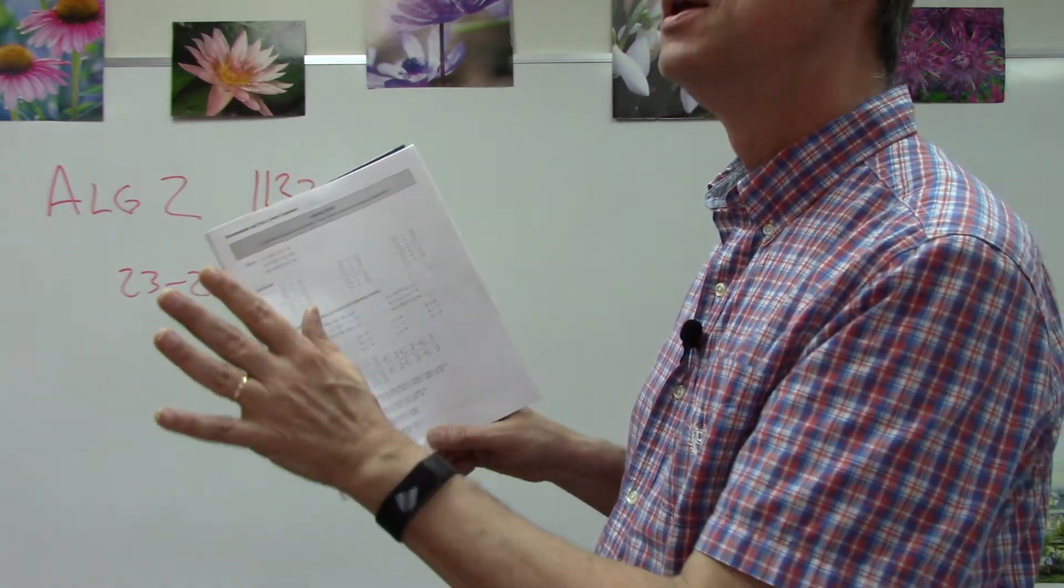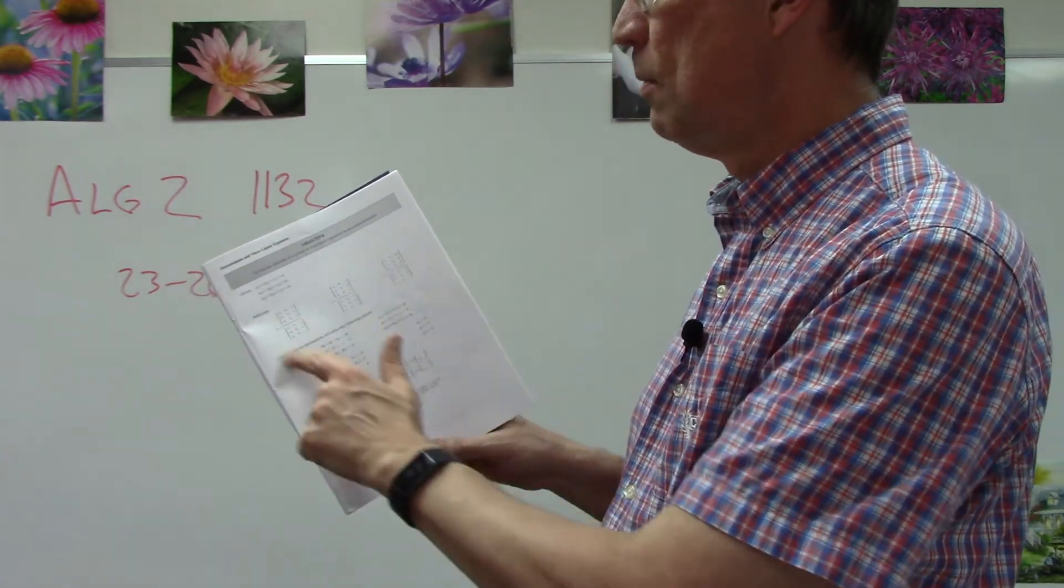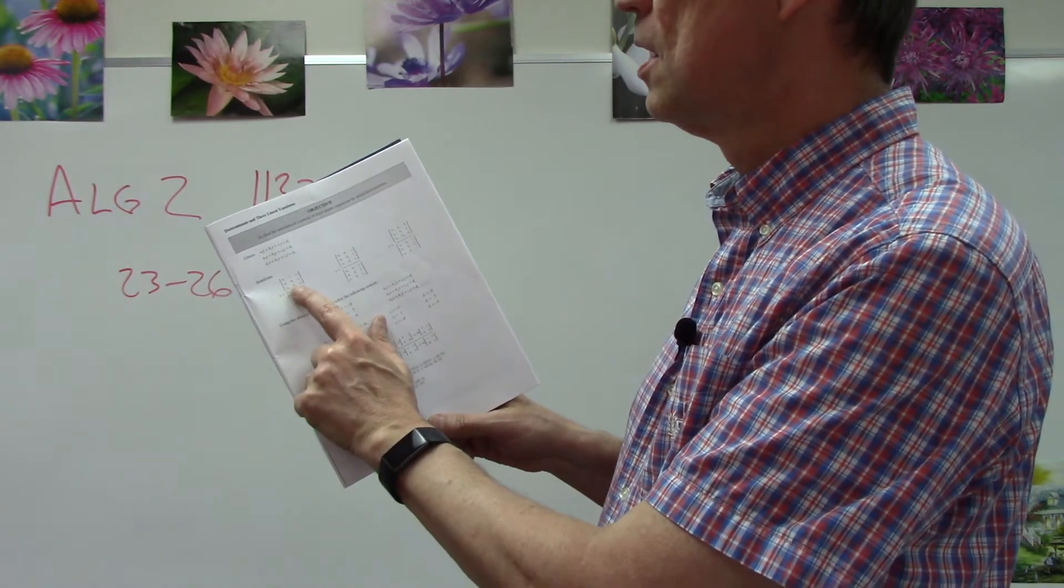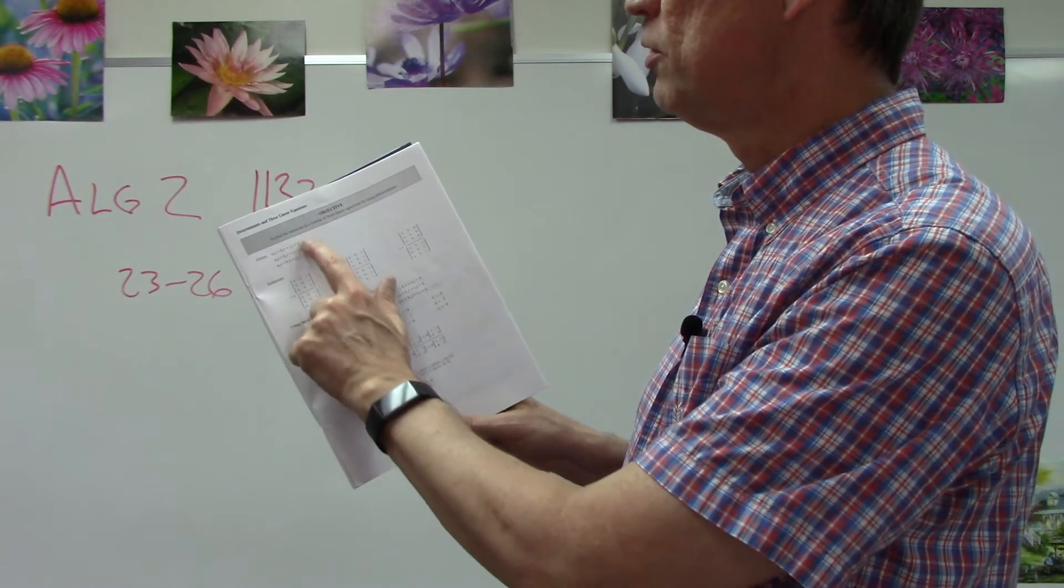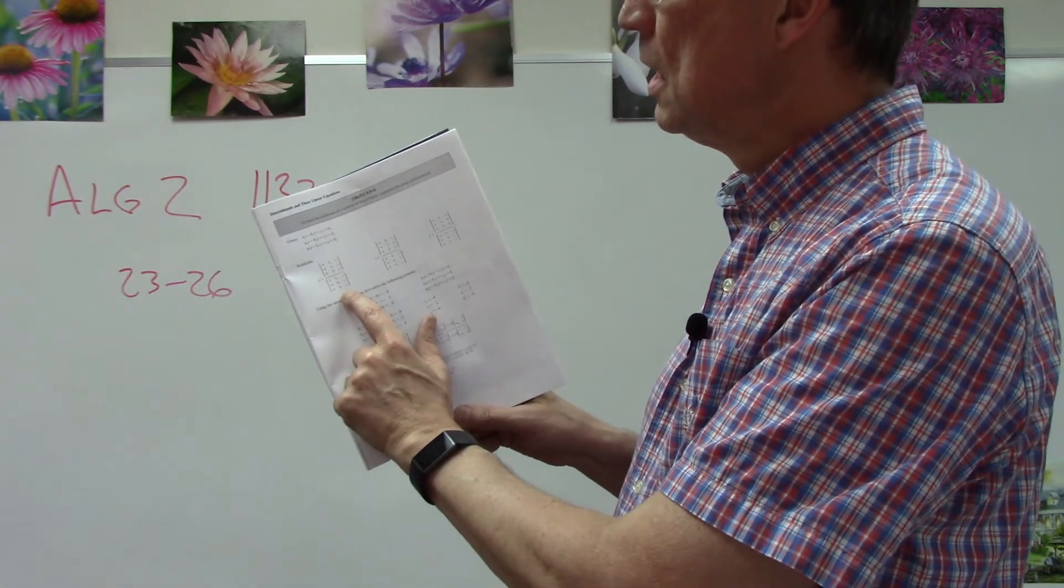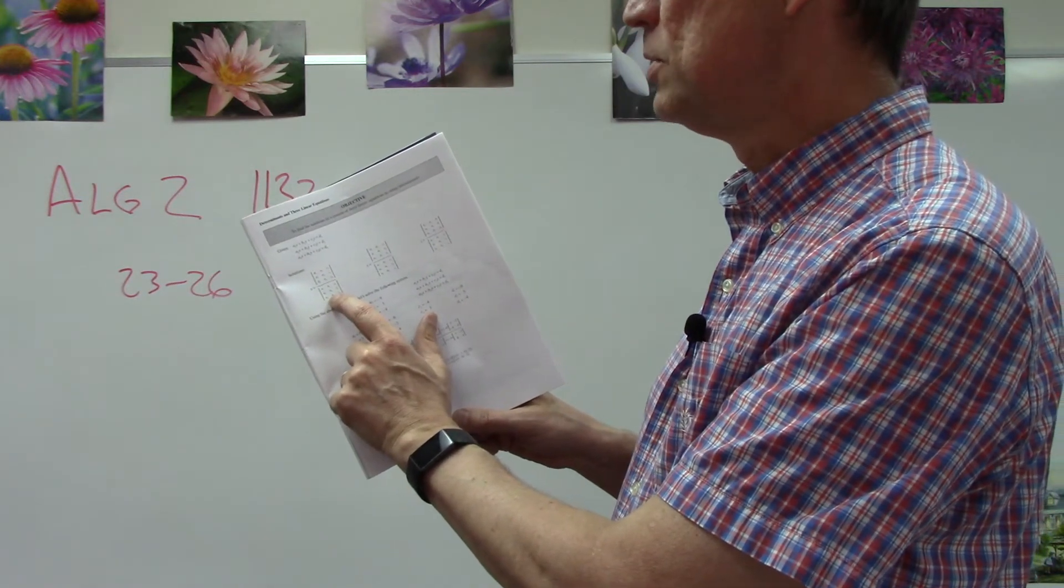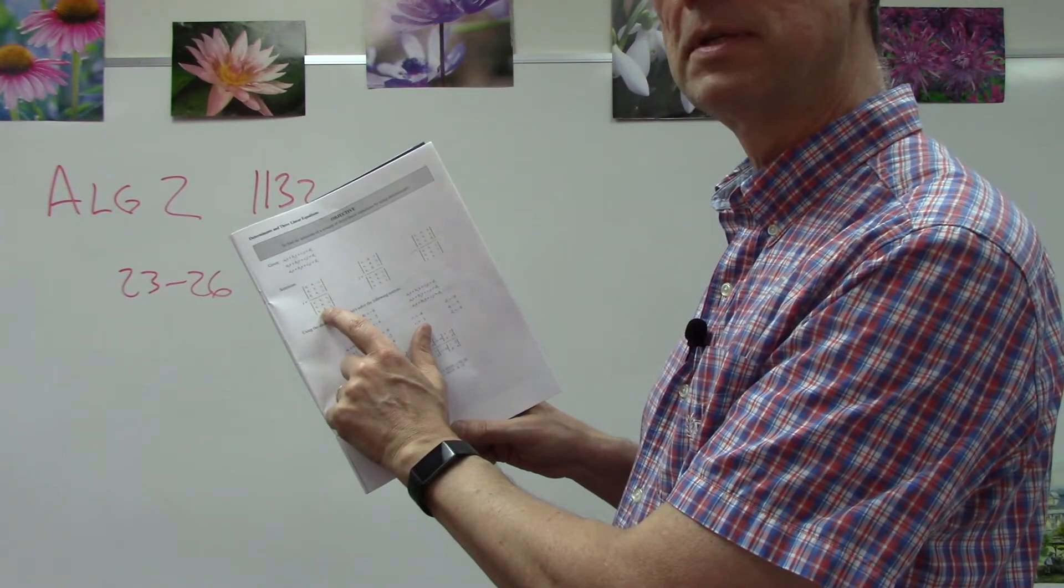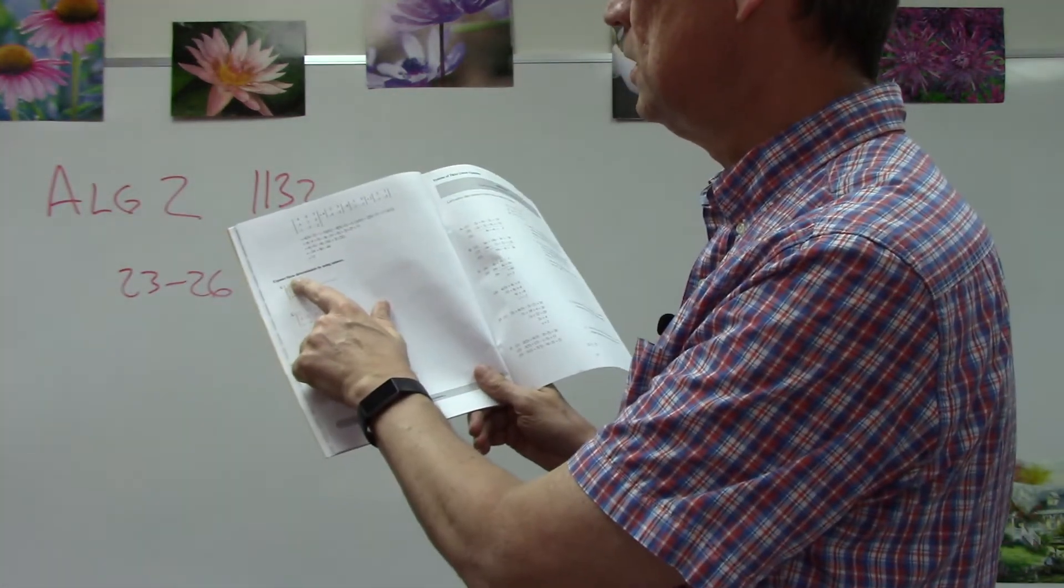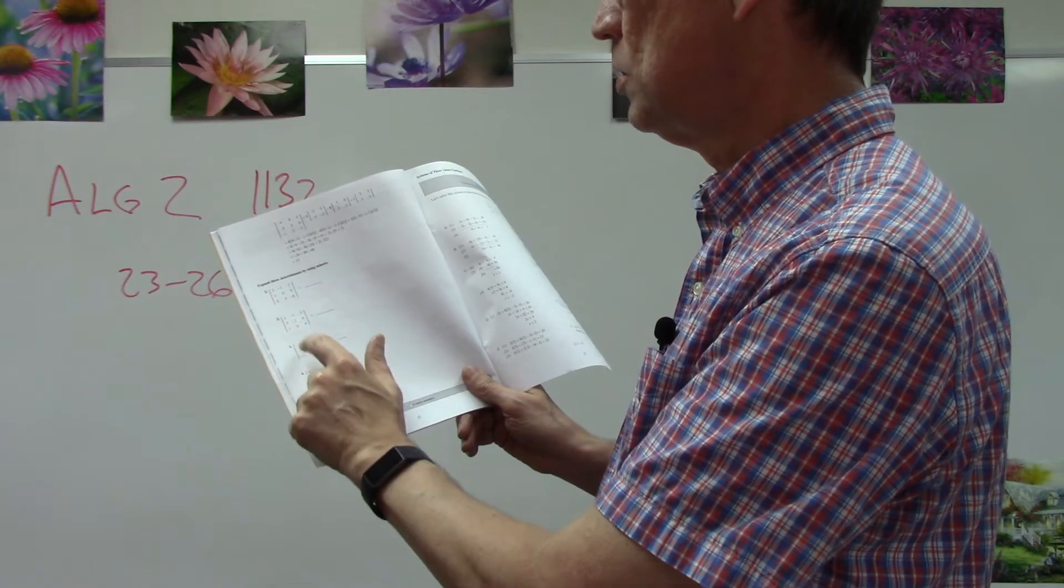I'm not going to memorize them. Write them down. Use them as reference while you're doing your homework, use it on the checkup, self test, pace test. You do not need to memorize this. You should have this information written down. To find x, we plug the numbers in from up here following this template. Notice all of these are three by three matrices which we can solve now to get the determinants.